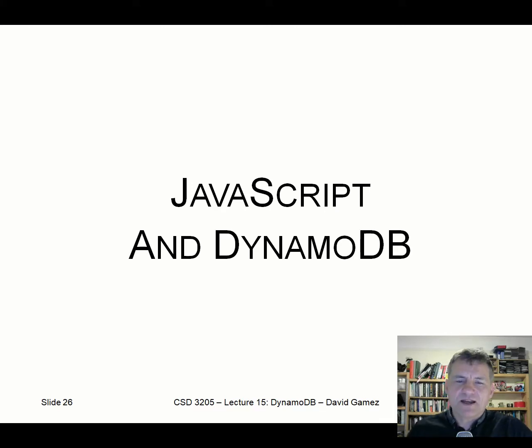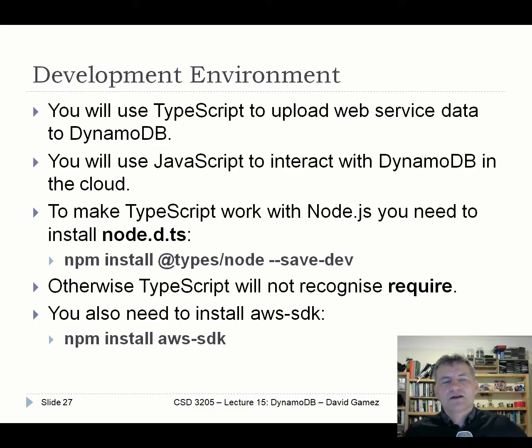Okay, so in this section, I'm going to talk about how we can use JavaScript to manipulate the data in a DynamoDB table. So assuming we're using the console to create and configure the table, but then we want to use JavaScript to change the items in the table. In your coursework 2, you're going to use TypeScript compiled to JavaScript to upload web service data to DynamoDB.